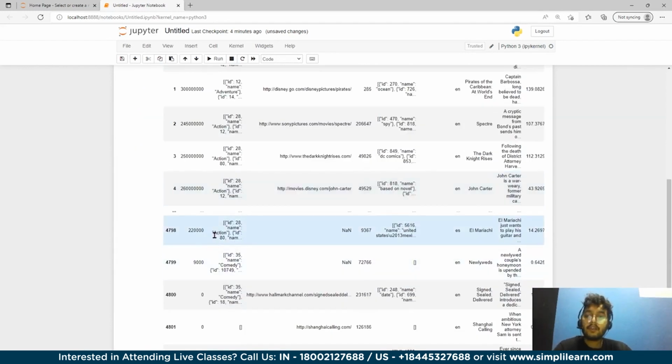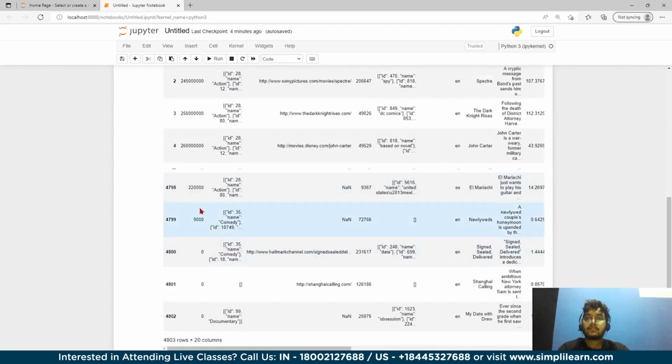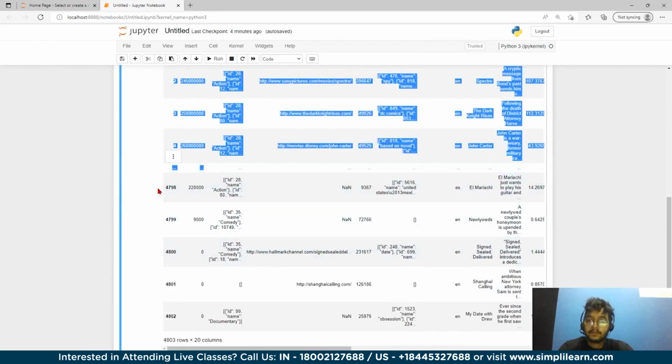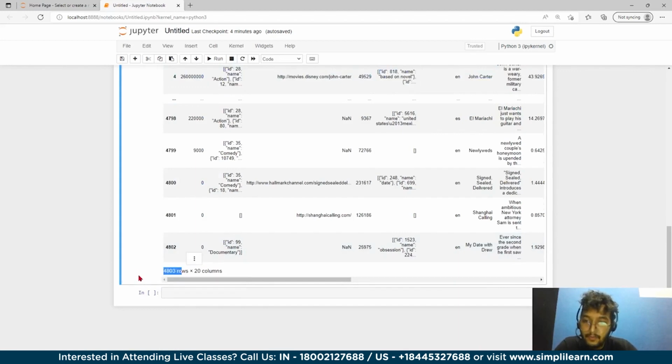This is how our datasets look. Here you can see three dots, this one, and here also this one. So we are unable to see our full dataset. What if we want the full 4803 rows?